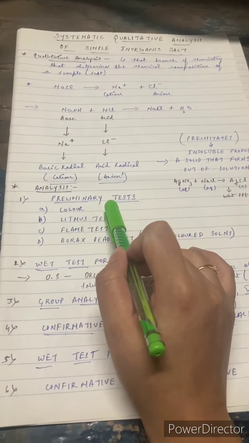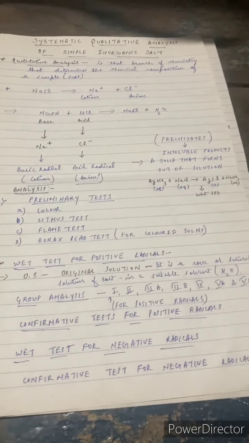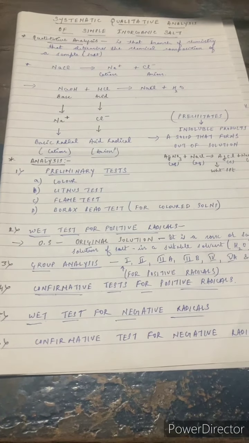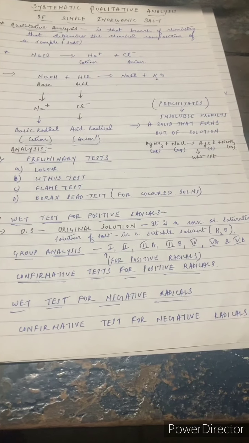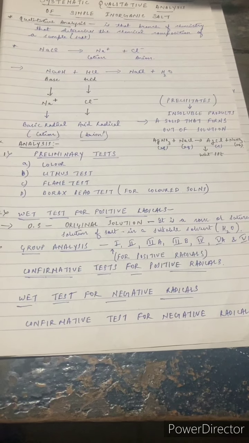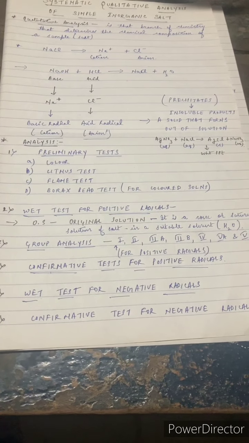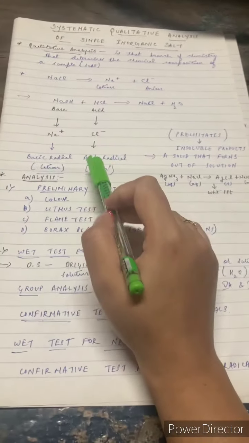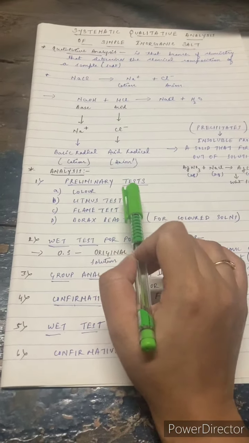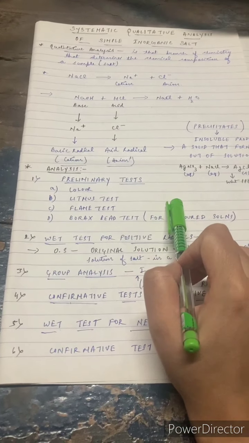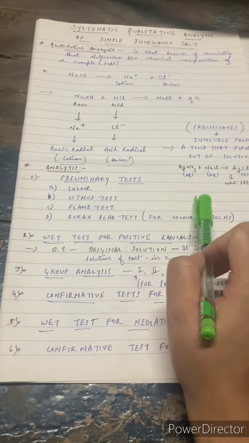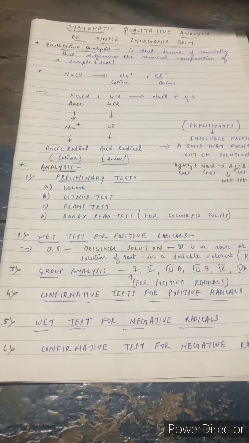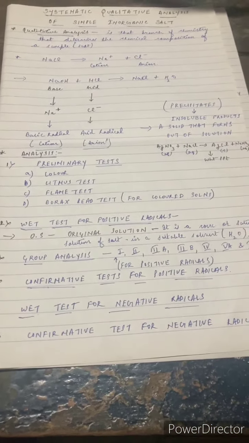What is its color? If it is white or if it does not have any characteristic color, we will say that it is colorless. If it has a color, say blue, we will say that copper ion may be present. If it contains a green color, we will say that ferrous ion may be present. Next, we have to do the litmus test. This we do for testing the acidity or alkalinity of the solution. So, by litmus test, we will know if the solution is acidic or basic.